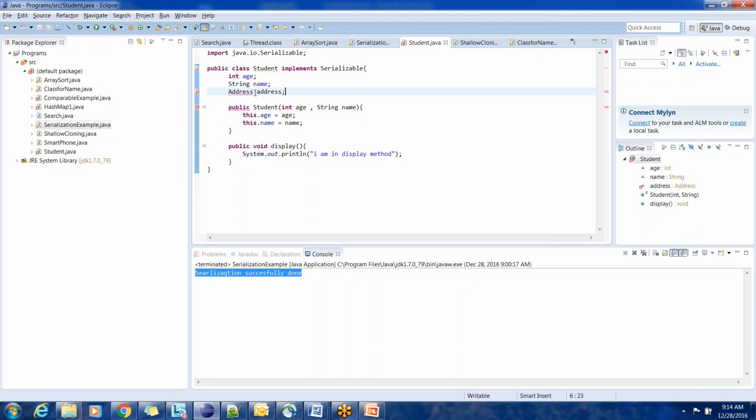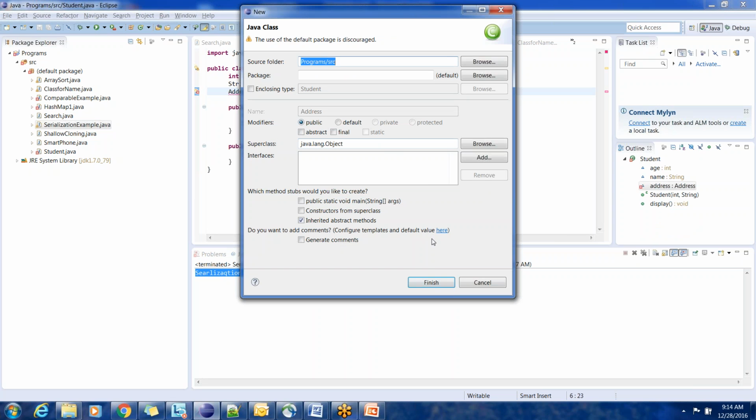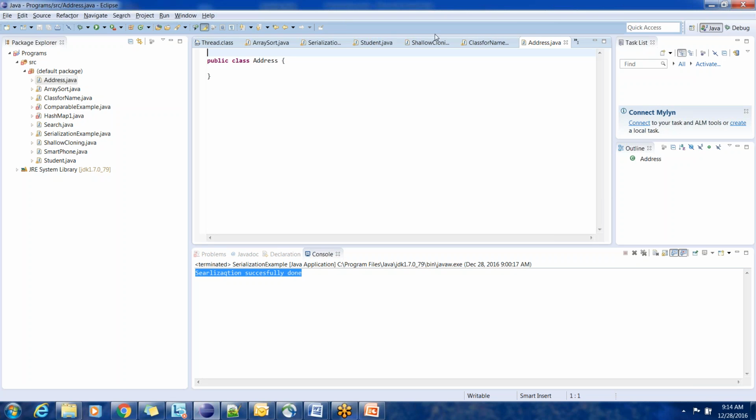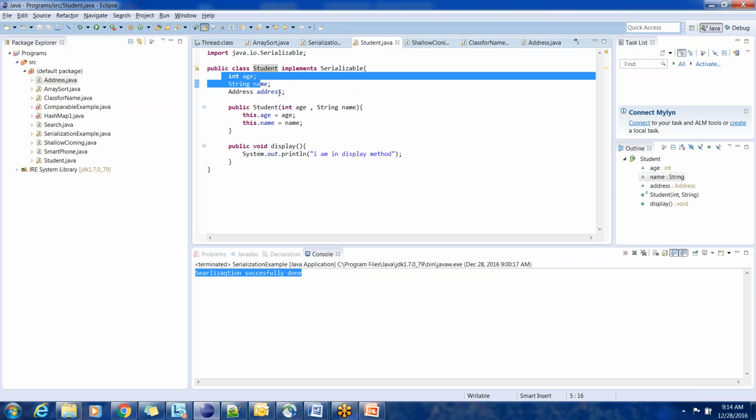So I have another Address class. Let me create this class, create class Address, finish. Now if you see, I have a Student class which has two variables of primitive data types, and then I have a reference object. Actually it means Student contains two variables and an object, right?